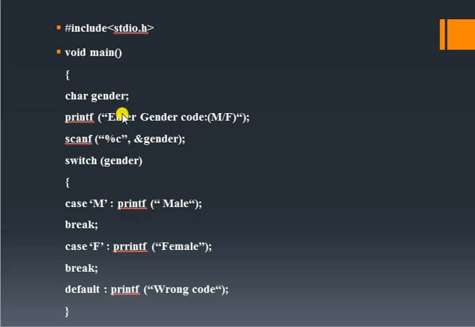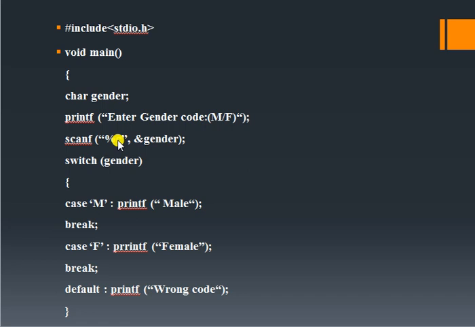Here we are giving in detail how we can enter the input, by including it in the displayed message as enter gender code, either M or F. Then scanf %c ampersand gender. So what is this statement? It reads the gender variable, which is a character variable, using the scanf function, scanf %c ampersand gender.